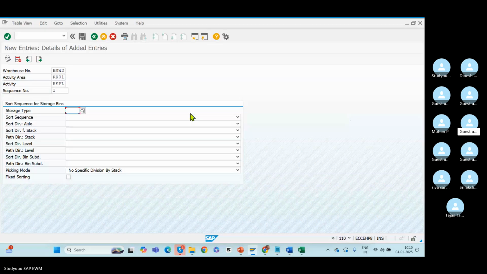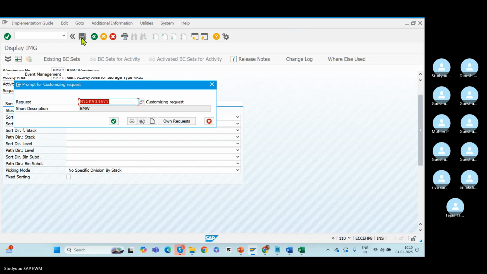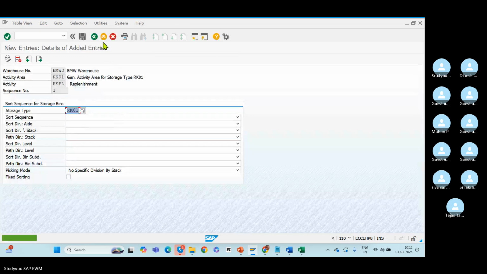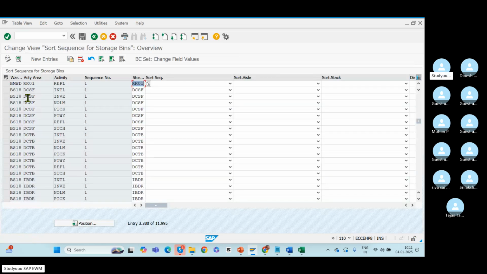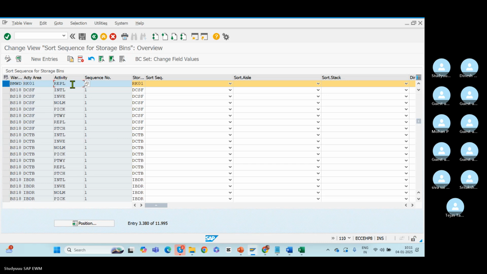RK01. Okay. We'll discuss about this one later. Save it. Now BNWD RK01 activity area is having only replenishment that belongs to storage type RK01.